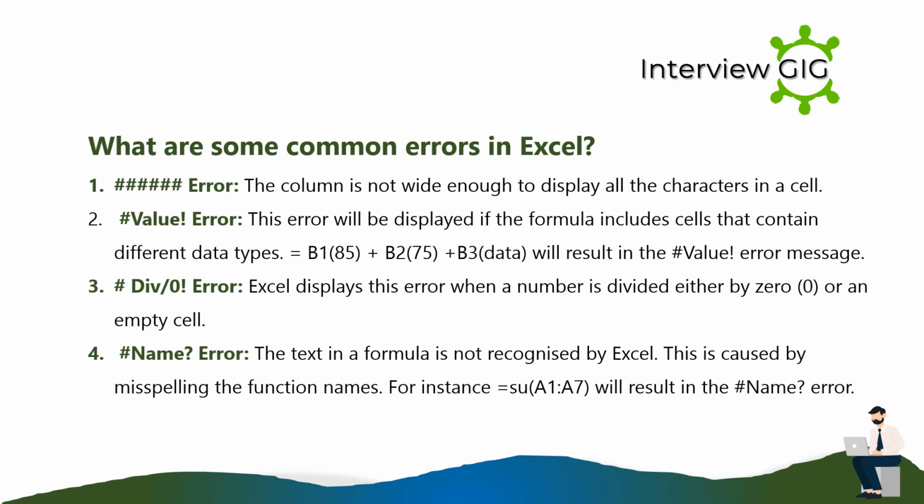What are some common errors in Excel? 1. #### error: the column is not wide enough to display all the characters in a cell. 2. #VALUE! error: this error will be displayed if the formula includes cells that contain different data types. For example, =B1+B2+B3 will result in the #VALUE! error message. 3. #DIV/0! error: Excel displays this error when a number is divided either by 0, or an empty cell.